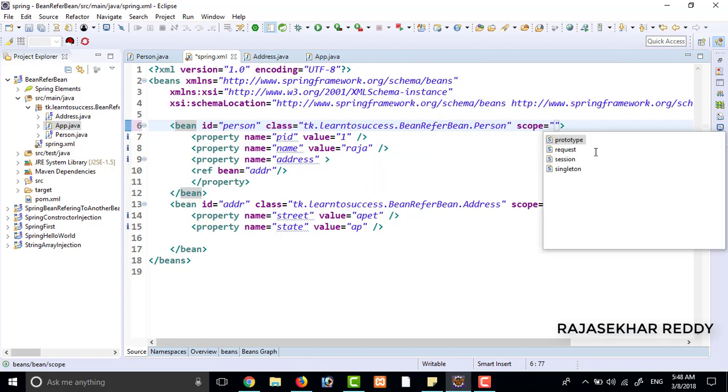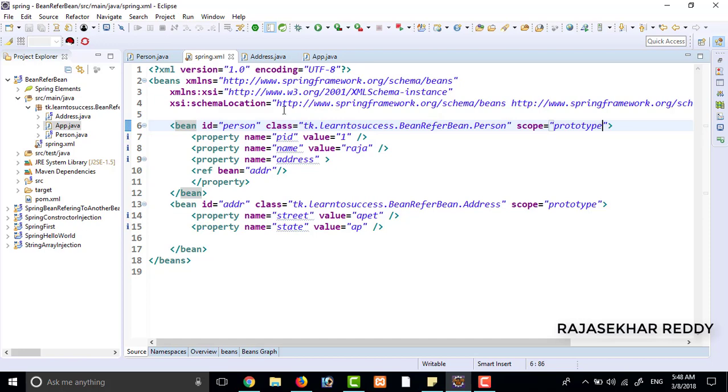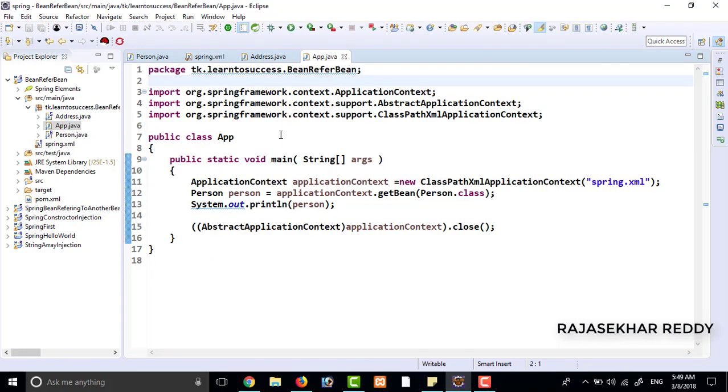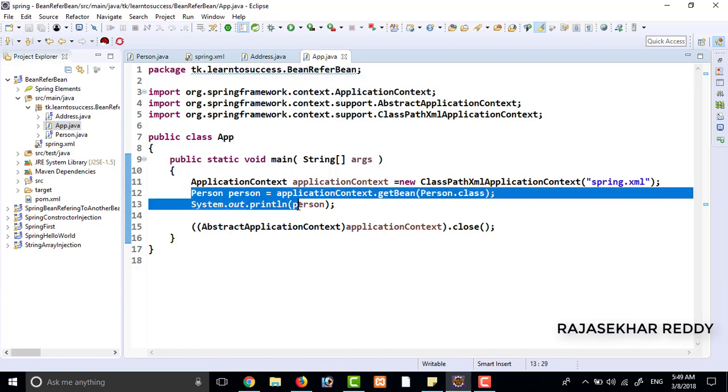Scope prototype. Then we will check it. Go to app.java. Here I am creating an object only for the person class, person bean. Just now run.